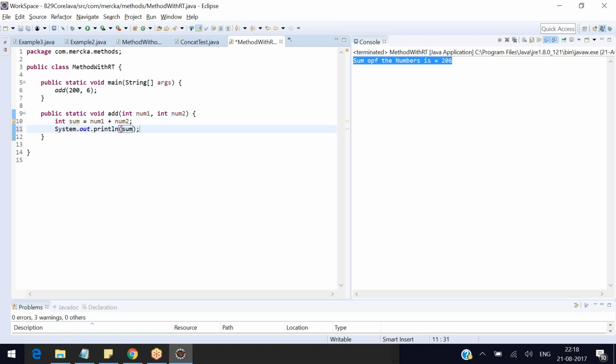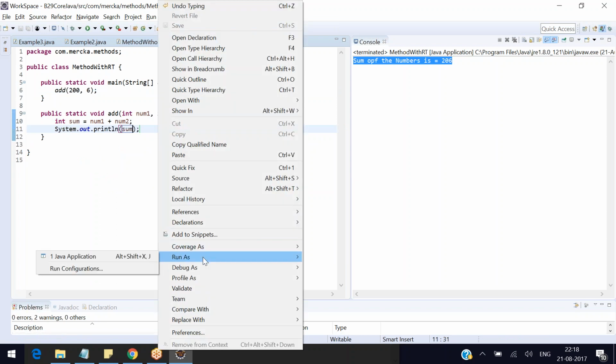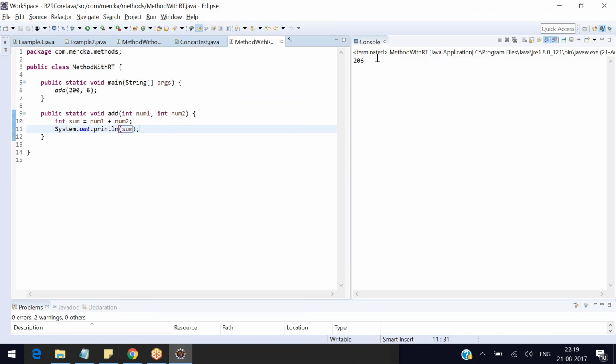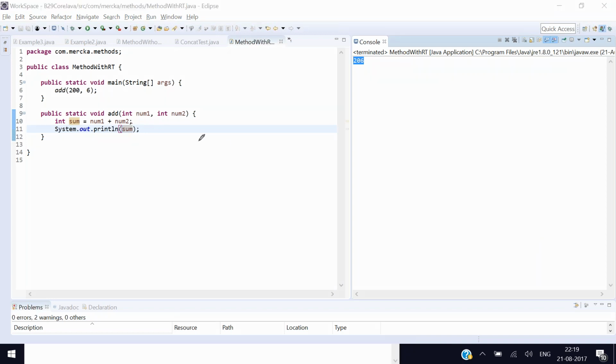But 99% of the time there will not be any method which will just print something on the console. Instead, it will calculate the sum and give the sum back to the called method.